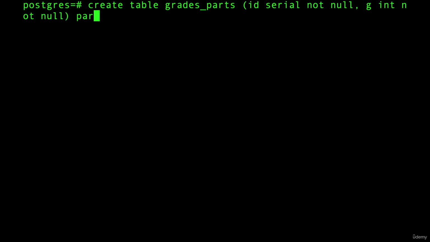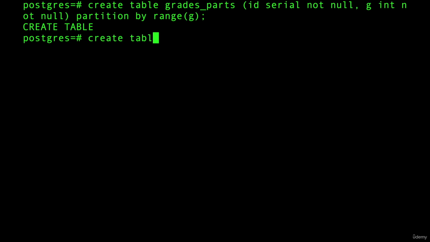But you have to say partition by range. And which is the range in this case? The G will be the range here. We didn't define the range, but you have to create this table with partition in mind. And just like that, we created it. Now, you're responsible to create all the ranges, all the partitions yourself. The database is not going to do this for you.